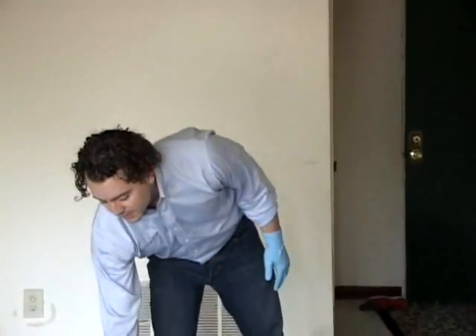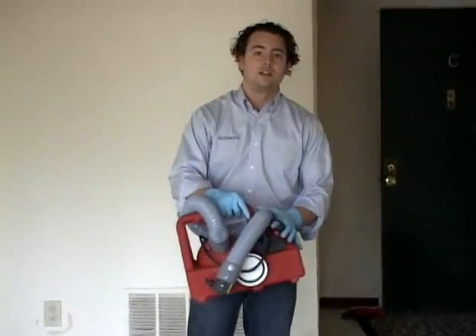The smell is a living thing. So before this machine runs, we're going to crank up the heat in the house for a number of hours. What that's going to do is open up the pores in all the surfaces of the home and allow the ozone to get into those surfaces and do its work, basically suffocating the smell. After a number of days of the ozone generator running, we're going to then use this machine.